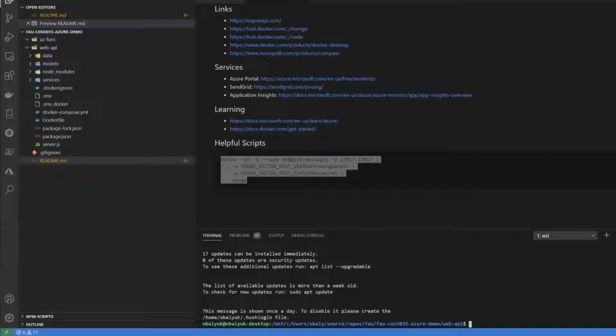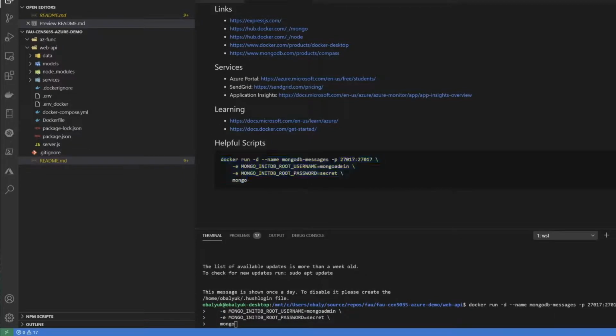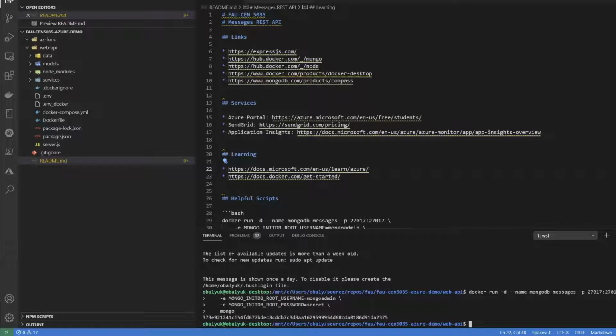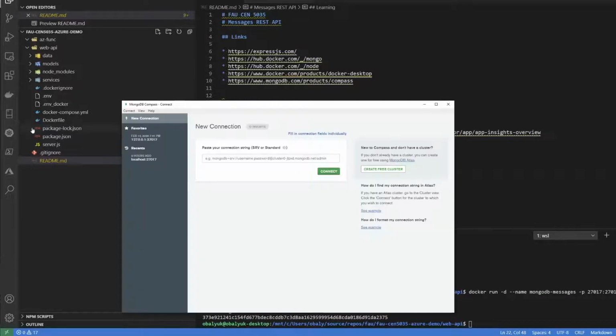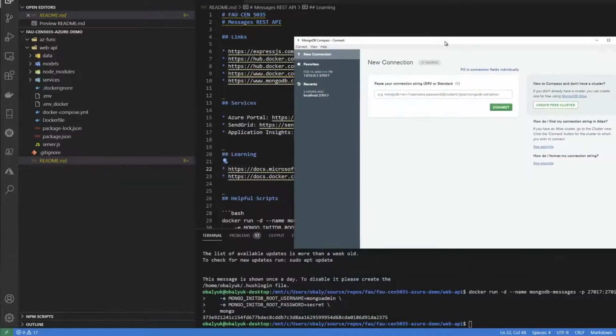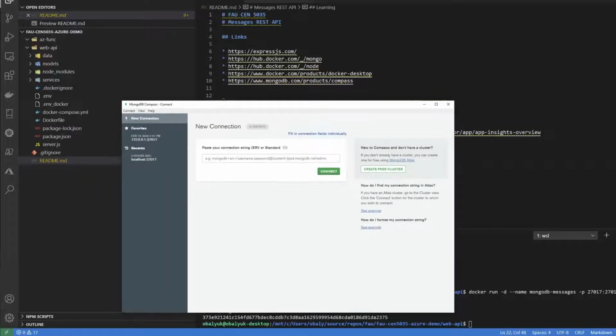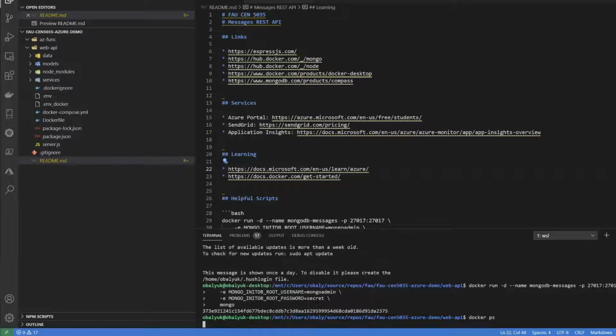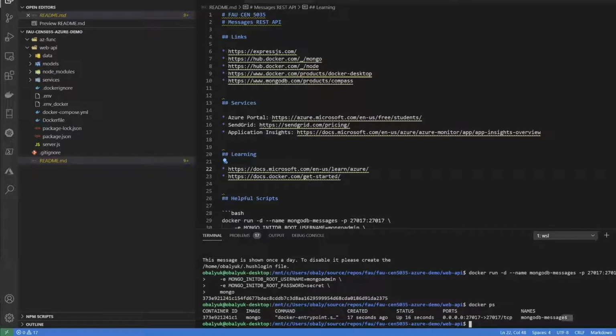execute and spin up MongoDB running on a local environment on a default port with Mongo admin and secret password, which is again not a very secret password, not a very good password, but just used for the demo. Now, if I run it, you can see that it returned a container identifier. And if I look at docker ps, Docker processes, you can see that I have one container running.